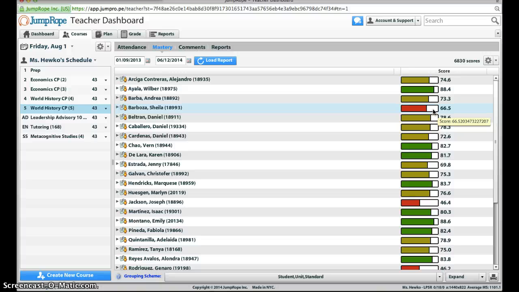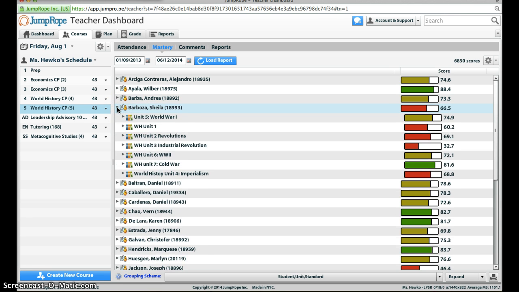And what we found is this color code is really helpful for teachers and for students and for anyone looking to intervene or observe a student's progress in a class to really quickly see where they are in the course and what they've mastered and have not mastered. Now, obviously, this overall grade doesn't give you very much information, but as you can see, there's a drop-down arrow. When you click on a student like this student, you'll see all the units that Ms. Yuko has created in her gradebook, and then for each unit, you'll see the corresponding grade for that unit, sort of. So all these grades are then combined to make the student's overall grade, which is in the first drop-down.